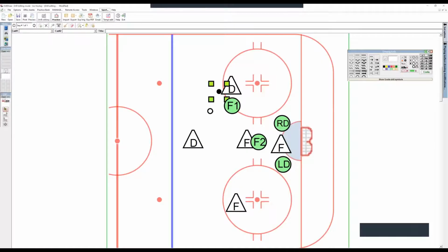Okay, puck rotates back out. If possible, F1 rolls out there and covers that play. If the puck is moving too quickly, F2 rolls out and F1 gets back and forms the triangle. Okay. Let's say we're back where we were. F1's on the puck. Puck rolls this way. F2 slides out. F1 forms the triangle.